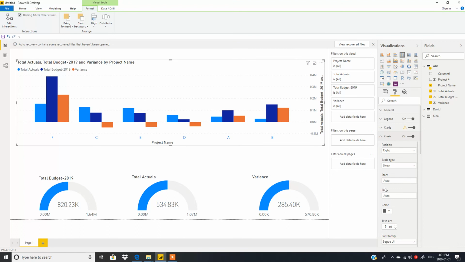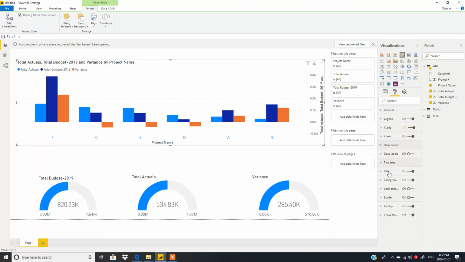Okay, now we will close this, and then is the data color. Data color means, see, total actuals are this blue color, and this is again the dark blue or navy blue, and orange. If you want, you can change the colors from here. If I want my first bar to be of this color, same thing. Total budget, if you want to change the total budget or variance, you can do it here. If you do not like it, revert to default, it will take you back to the original position. This is all about the data colors.